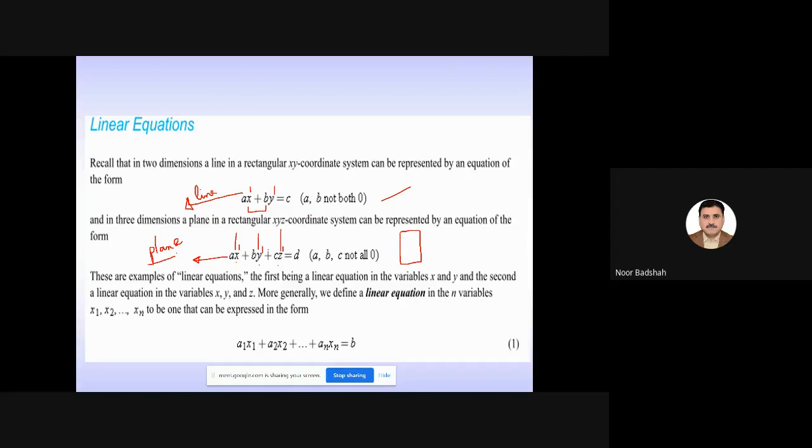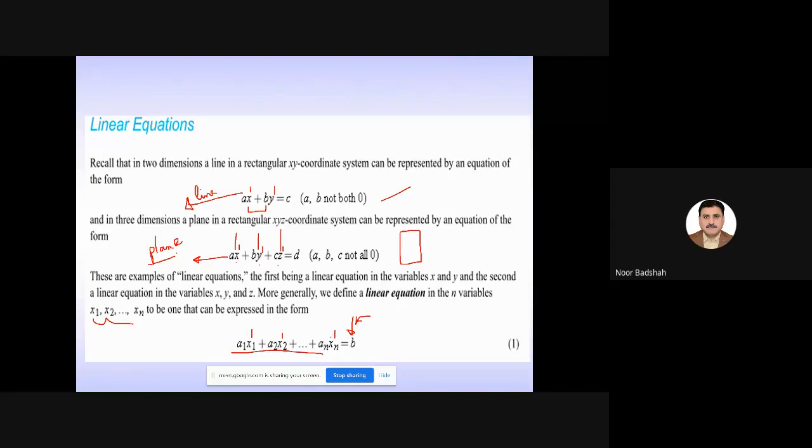We may have a linear equation in more than one variable. So say a1x1, that's one variable, power is 1, a2x2, another variable, up to anxn, this is the nth variable. So there are n variables in this case, where a1, a2 up to an are the coefficients, and b is the right hand side, which is usually called a source term or input. If a1, a2 up to an are known, you want to find x1, x2 up to xn.